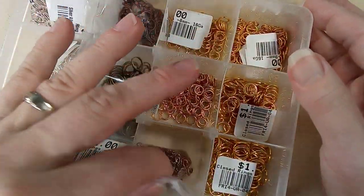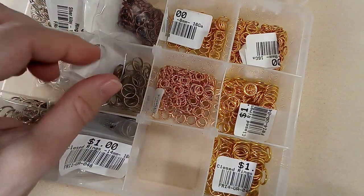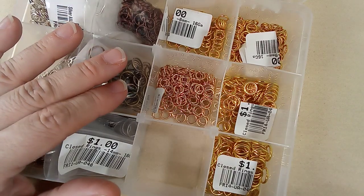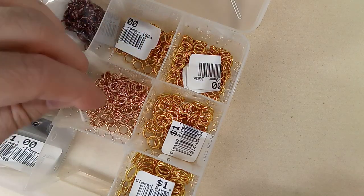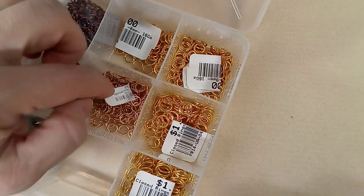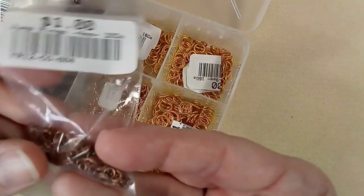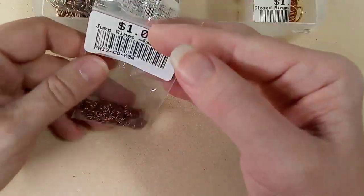Now what I did was, this one I left. So I started out by leaving one bag with the stuff in it so I could tell you what it is. And then I started going through them because I didn't like the way it looked, and just taking off the tag from the bag and throwing it in there. So that's what I did. But let's just start with this one here.